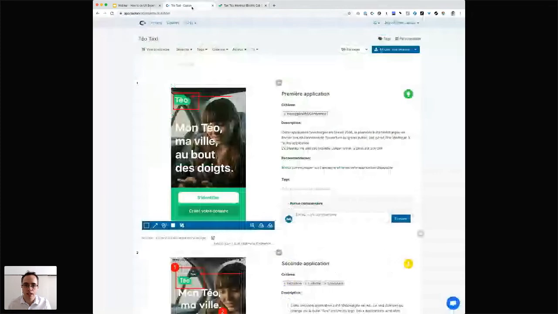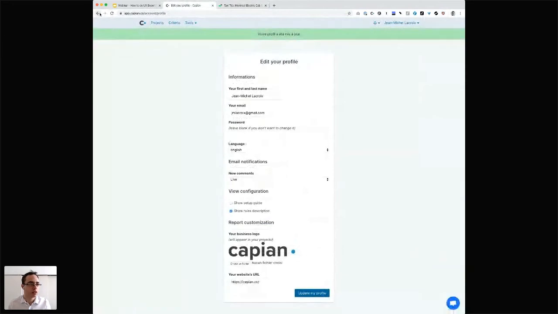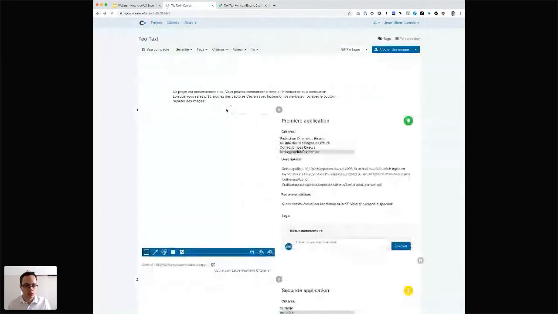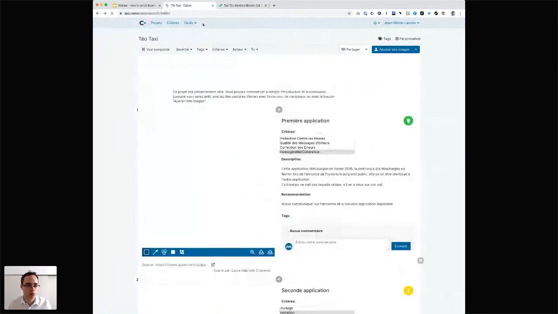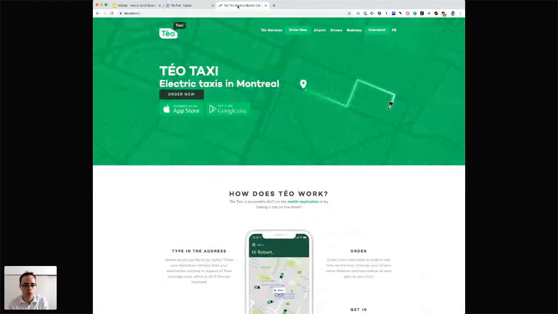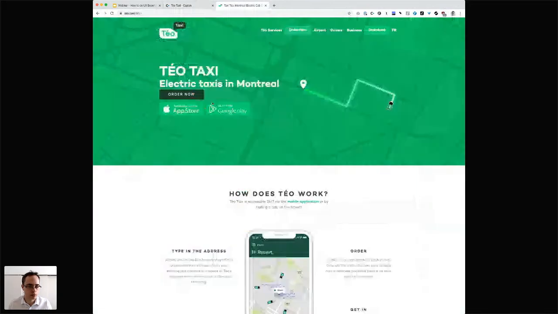I'll go in my settings and put it in English so it's easier for you to follow. Sorry about that. The text will still be in French, but the labels will be in English. So I captured my first problem here, and now I'm done.